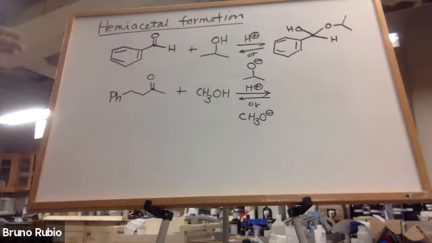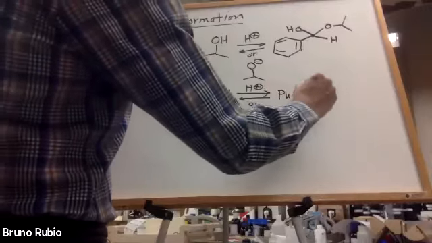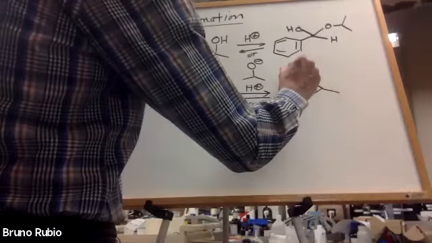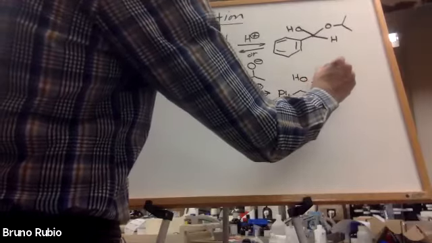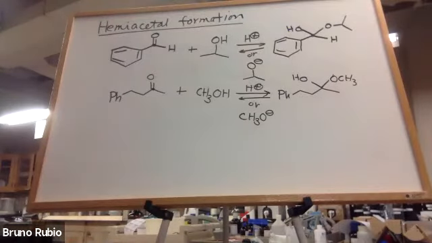So this is the recipe for a hemiacetal. It's an aldehyde or ketone plus an alcohol plus acidic conditions or basic conditions. The product here is going to be a hemiacetal, which means that what used to be the carbonyl carbon ends up bonded to OH and to whatever the structure of the incoming alcohol was, minus the proton. Okay, all right, so now let's talk about mechanism.